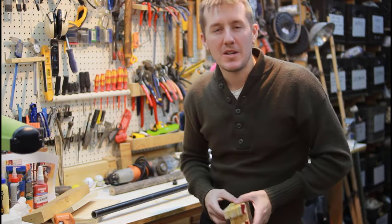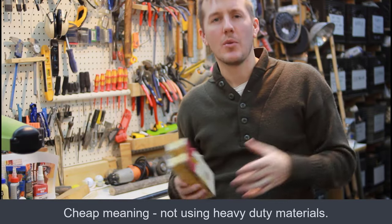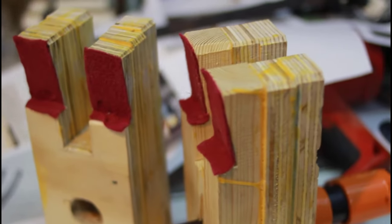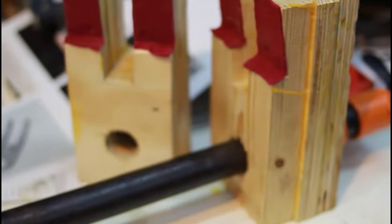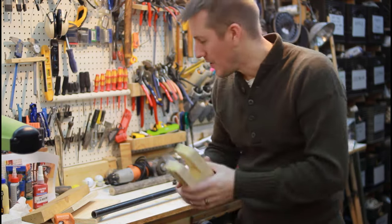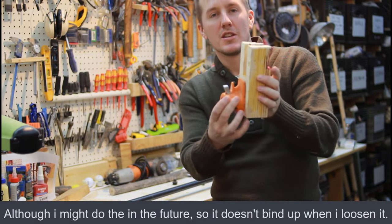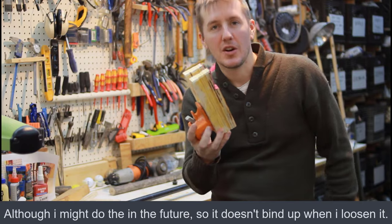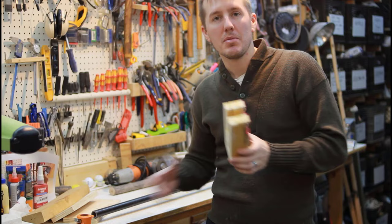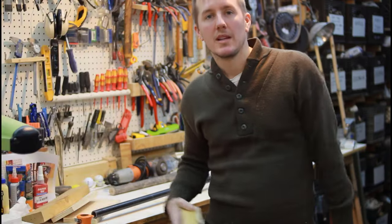A lot of homemade bow presses don't work because they're trying to be cheap and use lightweight materials. With this you're starting with a heavy pipe clamp that can take a lot of force and then all you have to make are two of these little blocks. It couldn't be simpler, it's really sturdy, I have no issues with it. I've noticed a lot of people drill and mount this with screws to the board as a permanent fixture — I didn't like that method. I like to be able to use this as a clamp, so I'll just take this off, put it in a bucket, and when I need it I can pull these two out. Let me know what you think. Thanks.